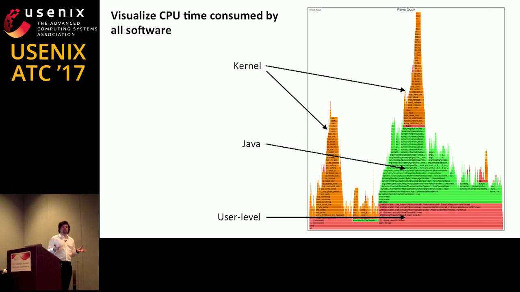This is great for a performance engineer because I can look at a flame graph and identify where we should spend time optimizing. Netflix cares very much about CPU utilization. That's the key metric for which we scale our cloud. And if we can reduce CPU utilization by 1% or 5%, it's a very major win. And flame graphs have become a crucial tool for us. And also many other companies like Facebook use flame graphs as well, and Twitter and LinkedIn. And they've been sharing what they've done on their own blogs.